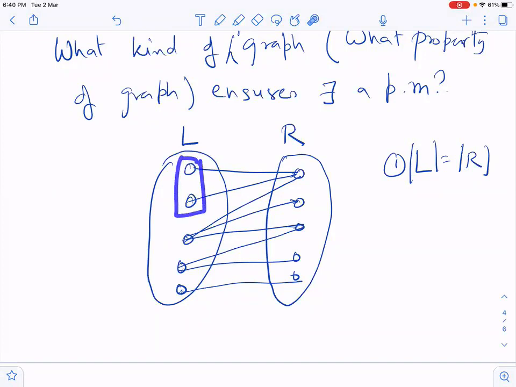Like these two people want this vertex, right? So think of it this way, that there are some set of toys and there are some sort of kids. Okay, so these two kids now say that I want this toy, that's all. I don't care what happens. That is all that I want.